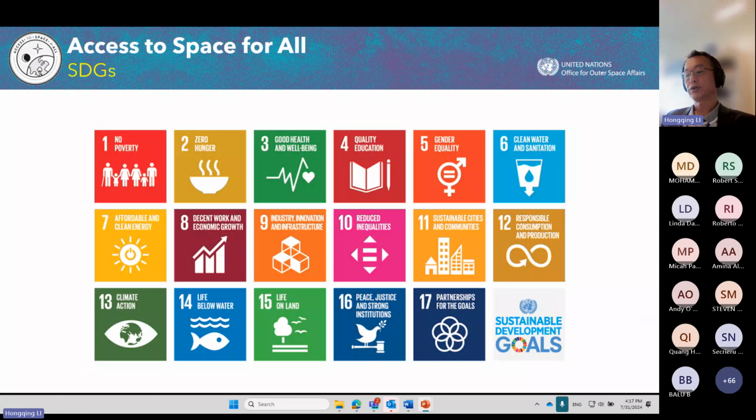Of course, all the opportunities have a technical component, but we are very concerned about how space technology, data and applications can help achieve the 17 Sustainable Development Goals of the United Nations. So in the Access to Space for All opportunities, we ask the applicants to build the link between their proposed implementation and the SDGs. If you look at the SDGs, I think these are most frequently related to our Access to Space.